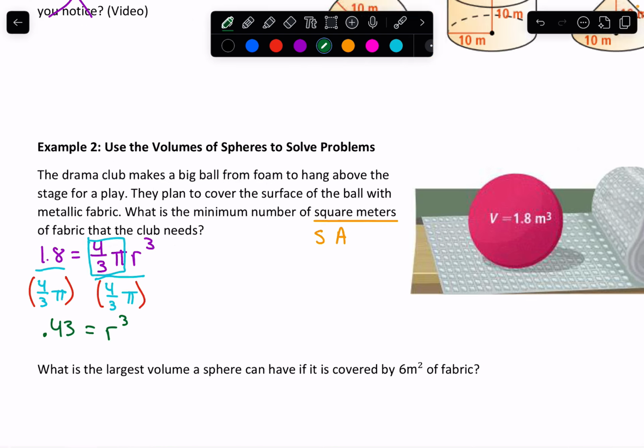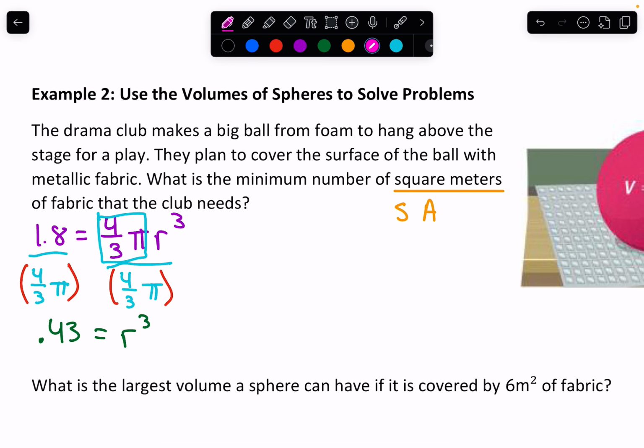We're going to need to find just r. So we're going to need to uncube or take the cubed root of both sides of our equation. You hopefully remember doing cubed roots in previous classes because you've done them before. The cubed root button on your calculator is under the math menu. So you'll go to your graphing calculator, you'll hit the math button, and you'll go down to option number 4, and that option, number 4, is the cubed root option. So if we take the cubed root of 0.43, we find that that's going to give us 0.75.